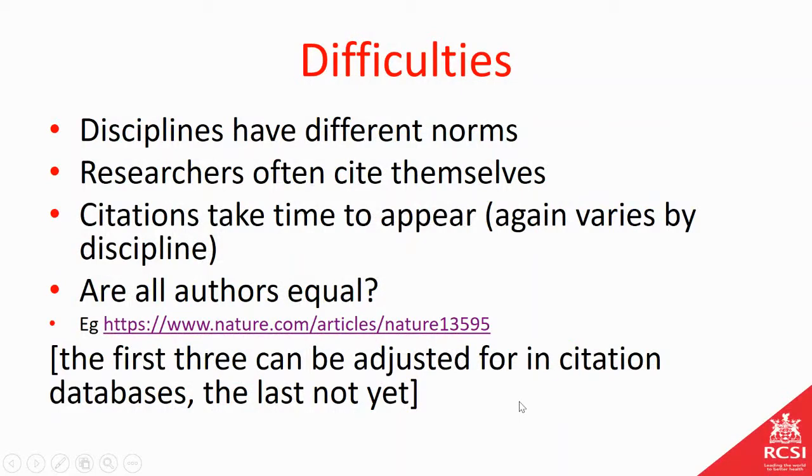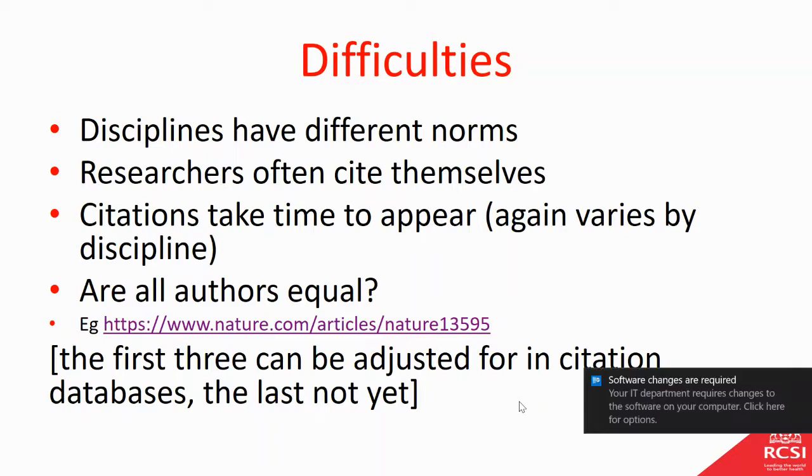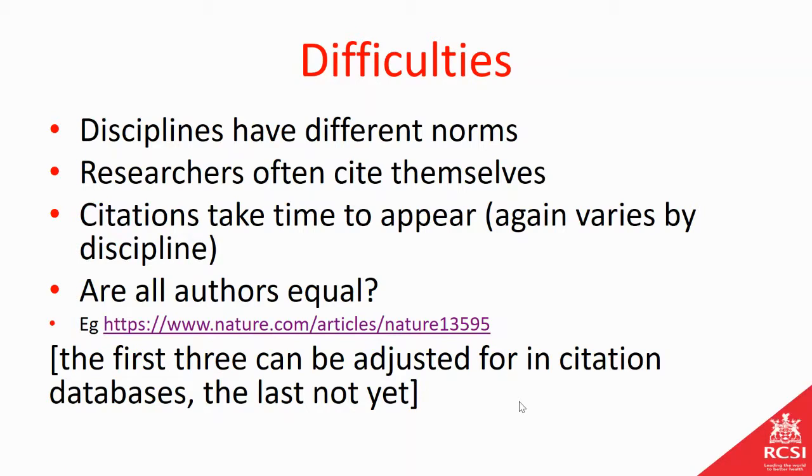So there are lots of issues with how to tackle citation measurement, basically. So there should be a hesitation in putting too much emphasis on them. Having said that, the databases we're about to look at do provide mitigation to try and tackle some of these points. I think the final one is the one that's still not really been tackled, of different authors having different roles and finding a way to do that.